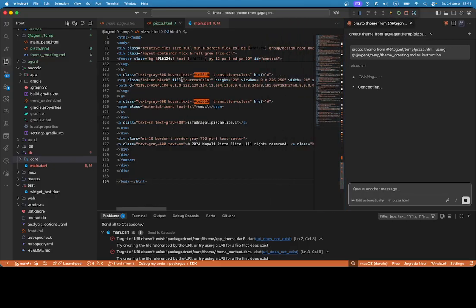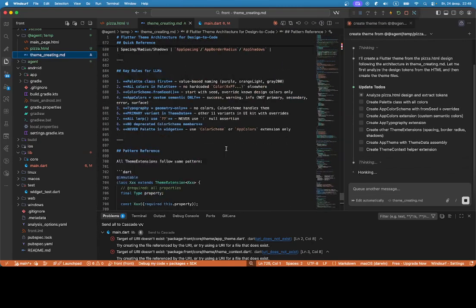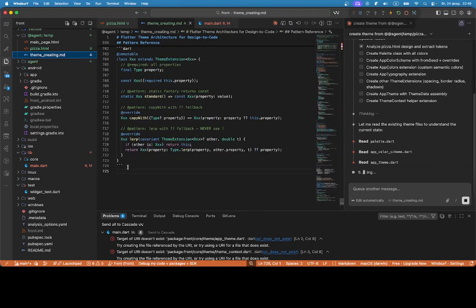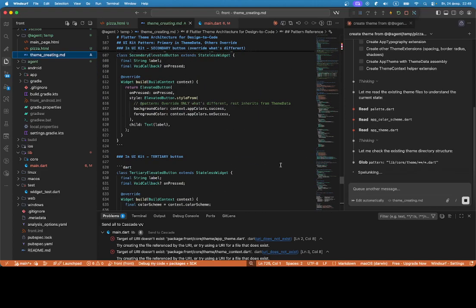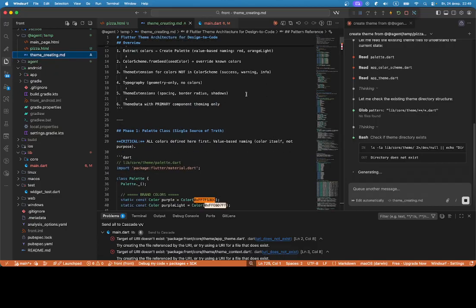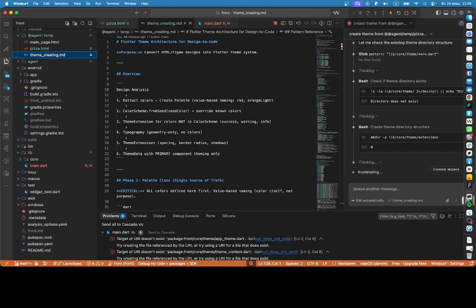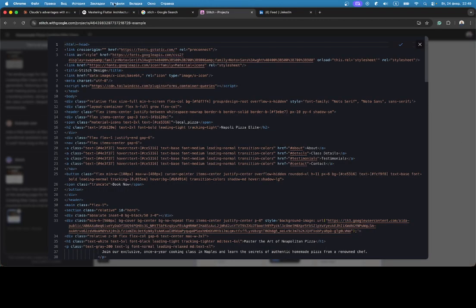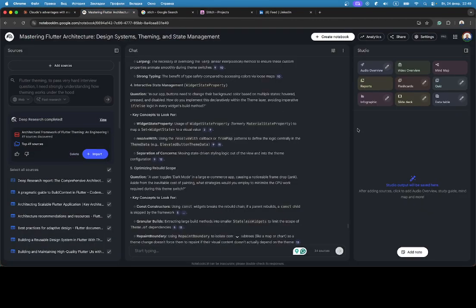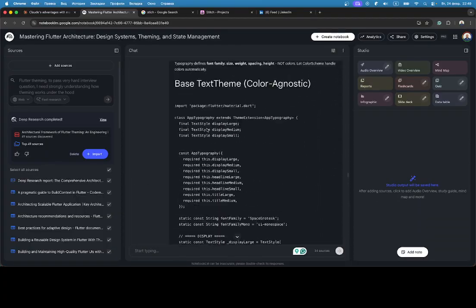While it is generating, let's take a look at my theme creating file. It is 700 lines. I created it using another Google LLM software, NotebookLM.